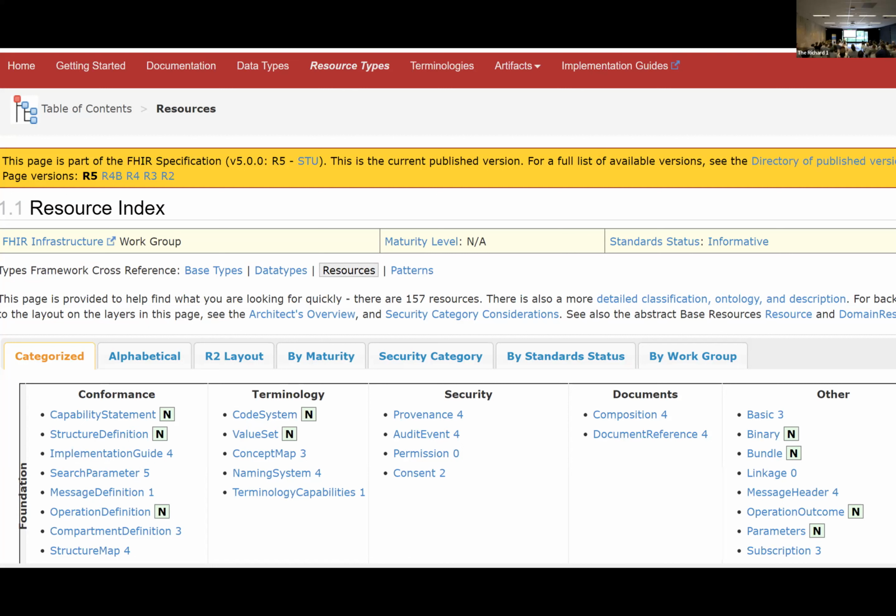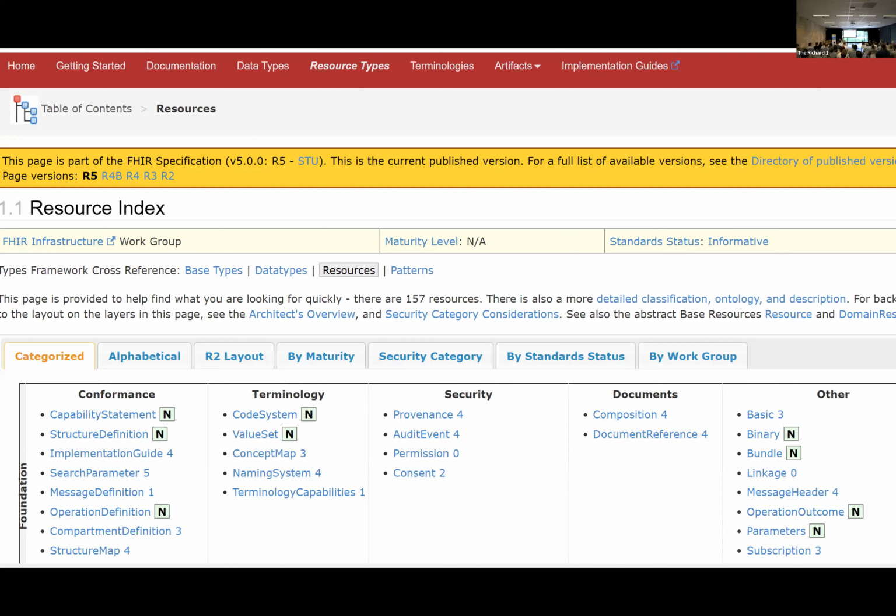And each of them have either a number or this green box with a little n in them. And this is basically the level of maturity. And these range from lower numbers, which means that these resources haven't been widely used and tested yet, and you're still waiting for feedback from the implementers, to normative. These are the ones that have been excessively tested and that pretty much have achieved a final form. There's no expectation that we're going to have to change them ever again. So these will be stable in future releases of the FHIR specification.